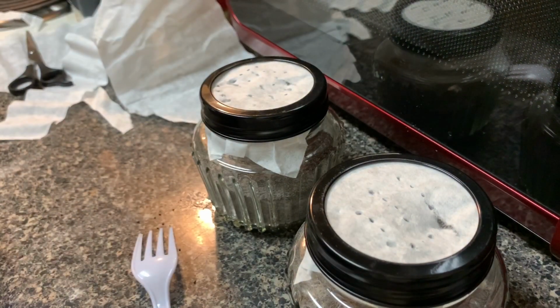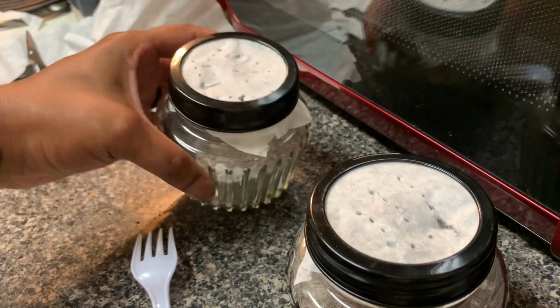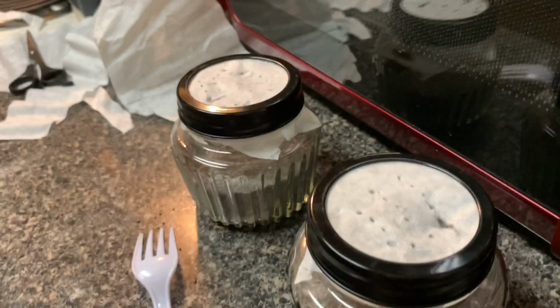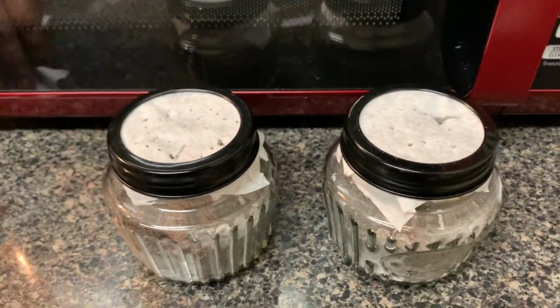If you don't care for coffee, then this may not be for you, or you could just do it with just the baking soda. But if you care for coffee like I do, or the scent of coffee, this would be perfect for you. And voila, we are done.